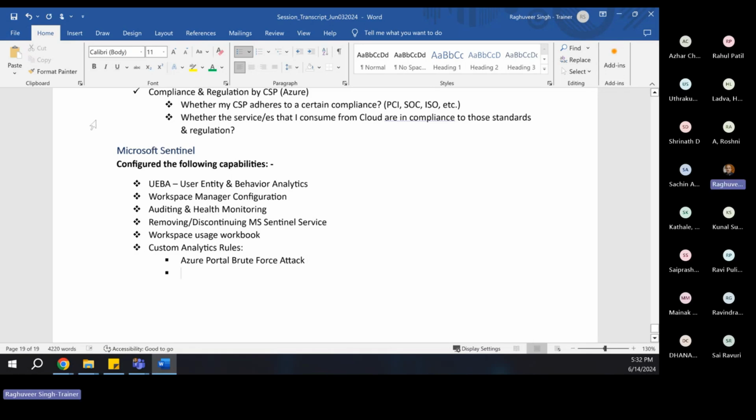So whenever there is a brute force attack on Azure portal, the rule will quickly identify it and will create an incident in Azure portal.